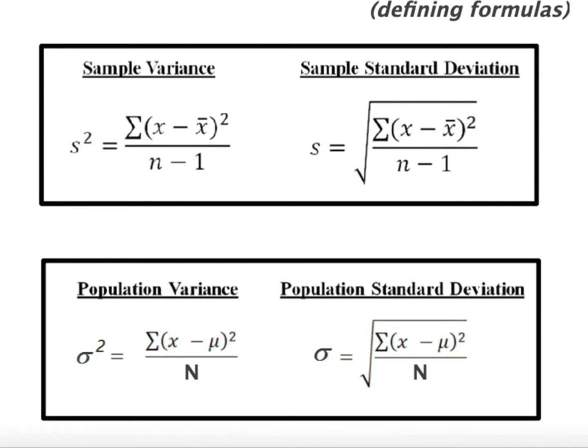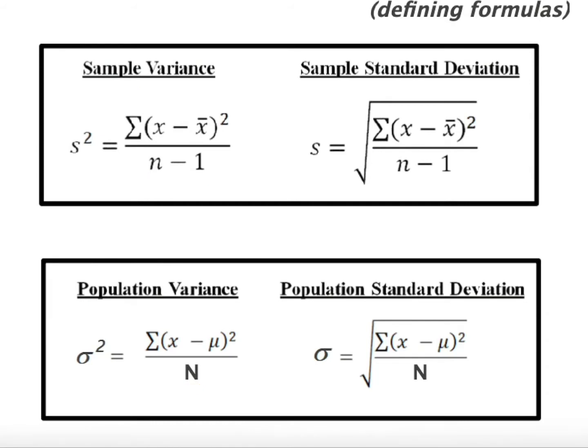Here are the formulas of the day. They're so complicated. Of course, I would not want you to memorize these. I will always provide these formulas for you. The first thing to notice is that we have different formulas depending on if we have a sample or if we have the entire population. And the only difference there is that for the sample, we take n minus 1, and for the population, we take the entire number in the set.